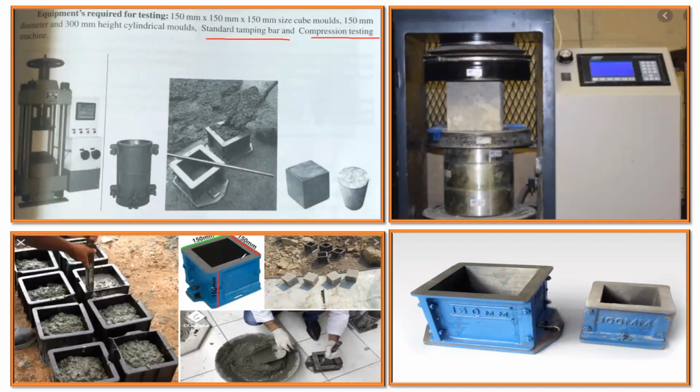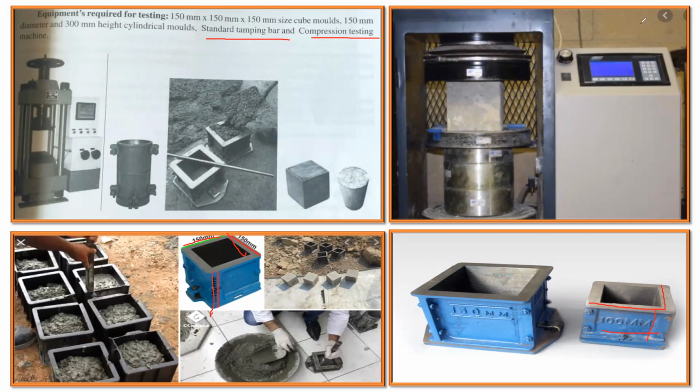So these are the cubes, and this is how we try to fill the concrete in the cube, and so on. Now one thing we need to understand, we have two different sizes of the cube. One is, as you can see, 150 by 150 by 150, and sometimes we have 100 mm also. That is 100, the breadth is also 100 and the height also will be 100. In which circumstances we need to use them?